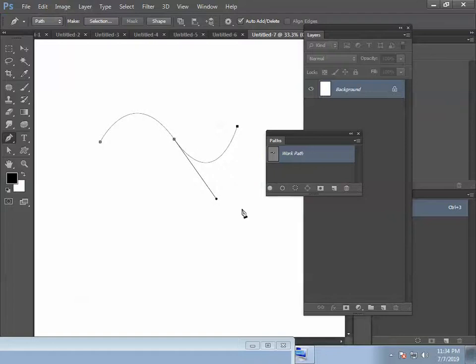Sixth point. The bend is always in the opposite direction of your dragging. If you drag down, the bend will be up. If you drag up, then the bend will be down. Always in the opposite direction. This is the behavior of the pen tool. So what you got to know?